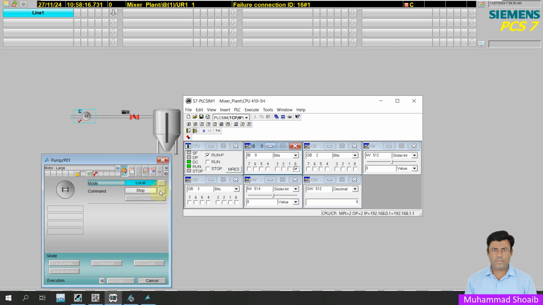Now here you can see the operator cannot send commands to the field. It's already disabled. From the field, once the operator pushes the button, he can easily start the motor and then easily stop the motor. Once he finishes the work, he will put the switch back from local mode to remote mode. Now you can see the other modes of operation are enabled below. So let's see step by step how we can configure that local mode in the PCS7.